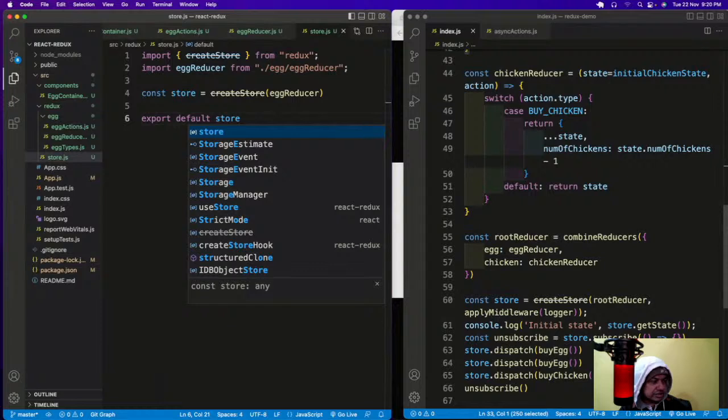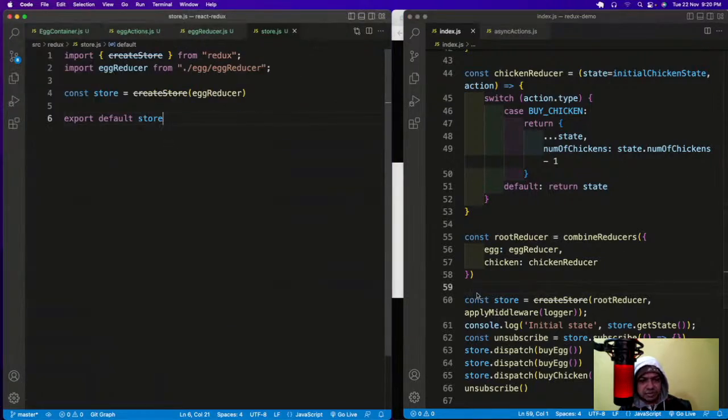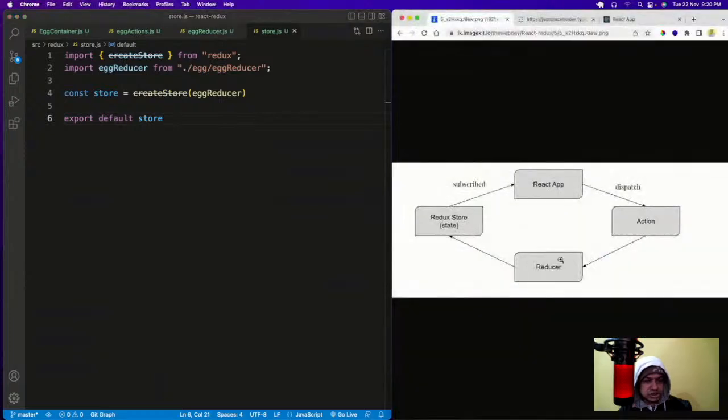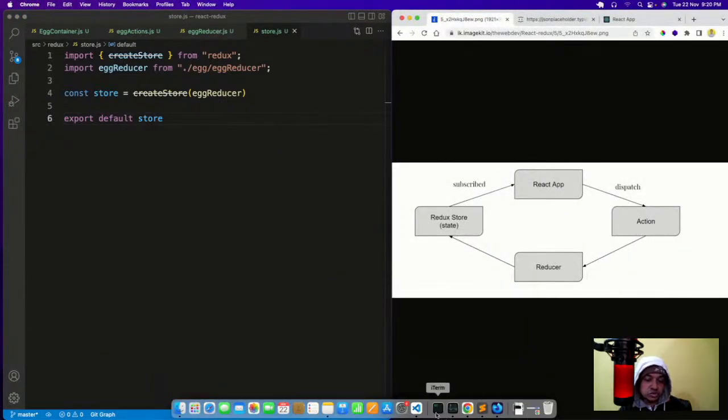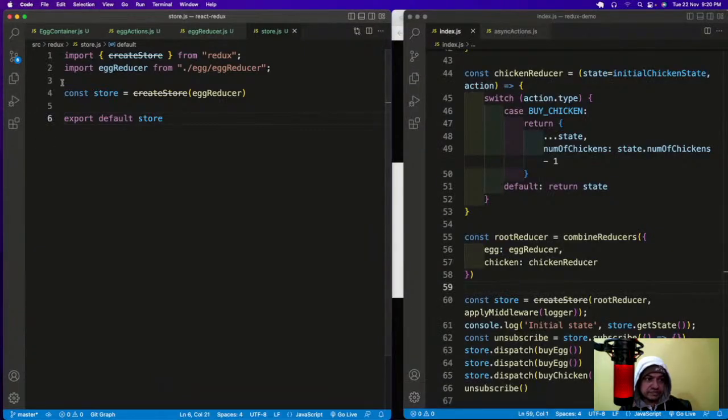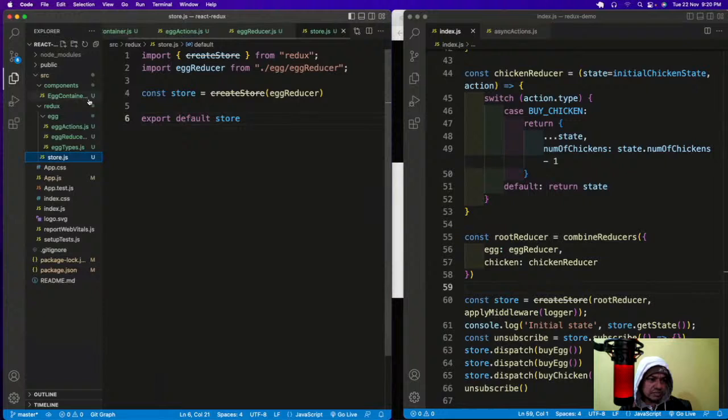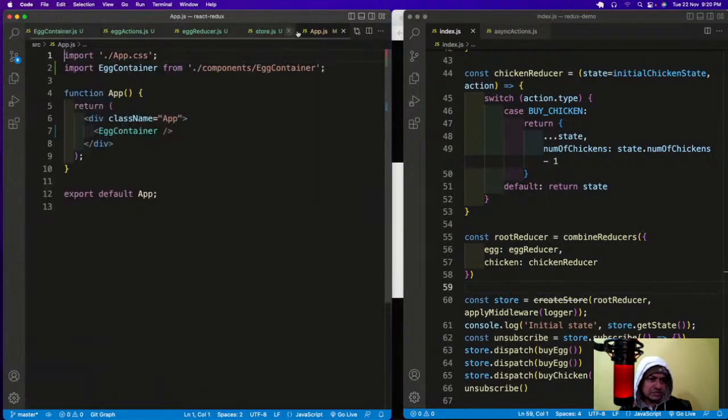So we have done like this till here. Here there is a bit of a difference. See, in a normal Redux project, we use the subscribe method, and it was very easy to do it like this. But in a React Redux project, we cannot use the subscribe method. There is something else, and that concept is quite similar to what we have in context API. Not completely similar, but a bit similar. So I'll go to this app.js.